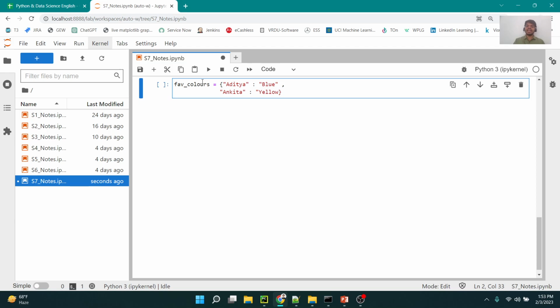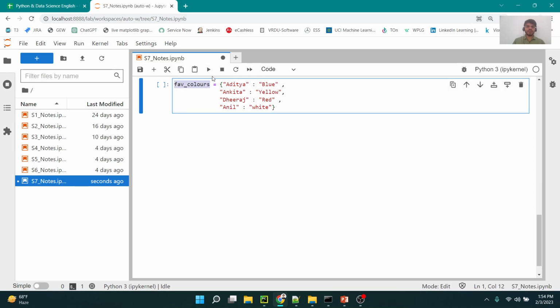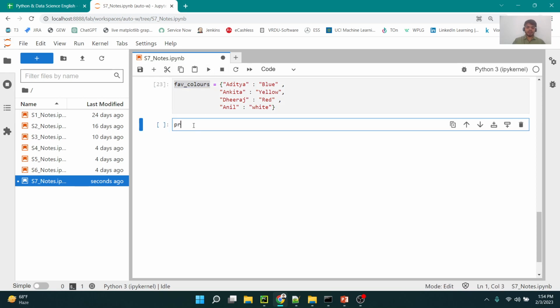Remember that key and value, if they are strings, then you should enclose them within quotes, because a string has to be enclosed within quotes, right? If it is Dheeraj, then I'll write red. If it's Anil, I'm going to write white. So let me try to run this and print.